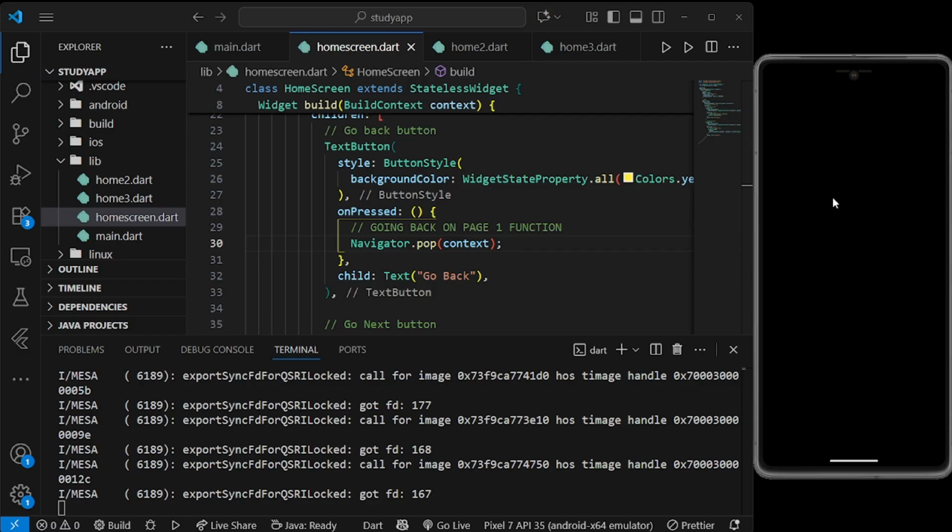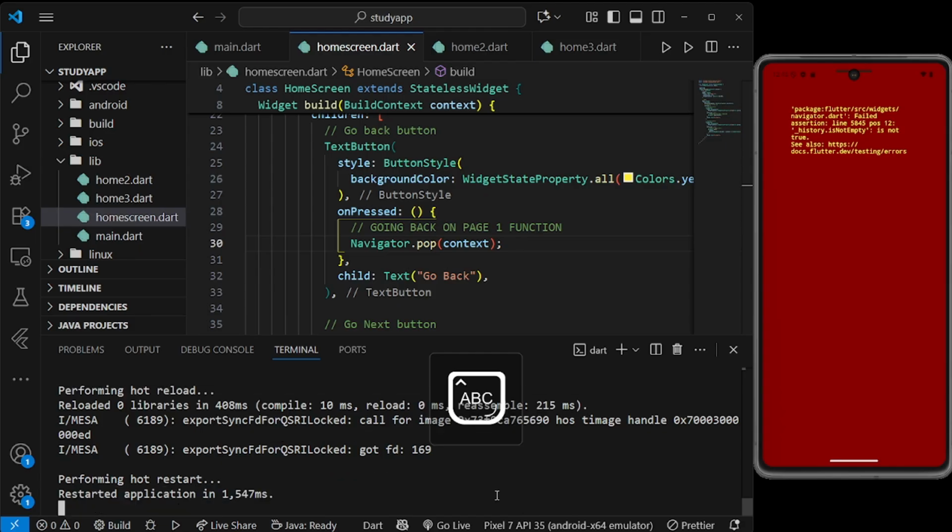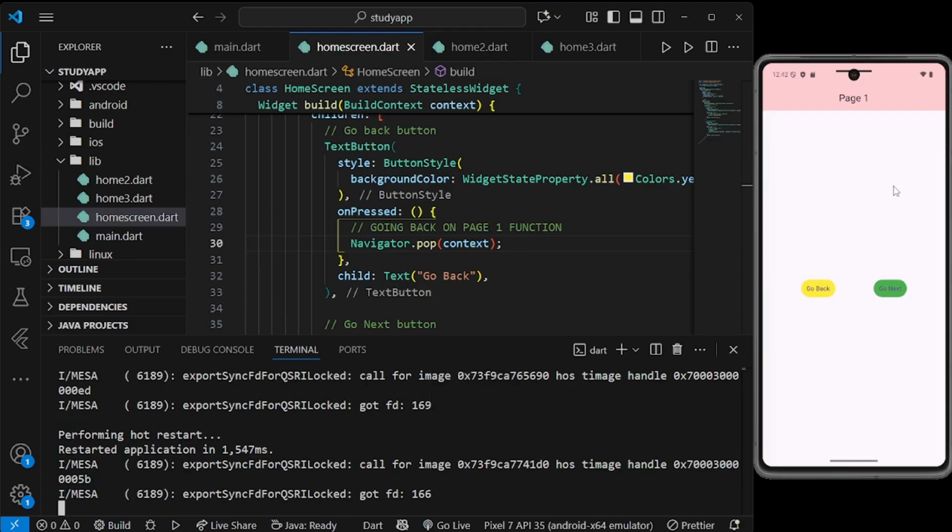This is something that you need to keep in mind, where you are in the page, right? So you control when to go back or not. The page that we were having, page one, is the starting page. If you remove that one too, it's going to have a blank surface, and this is going to be an error to the users. So you have to keep in mind where your pages are, whether something is behind it or not, right? So let me restart everything. Yeah, there's an error. Forget this error. We are restarting everything to have this page one, right? So this going back will give us a blank page.